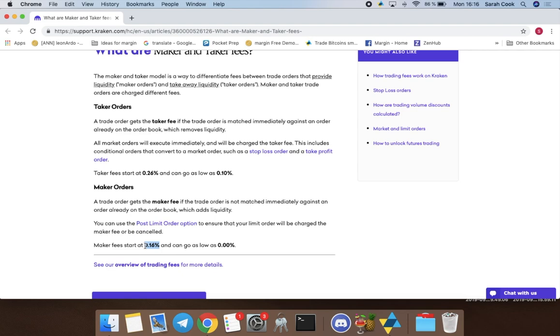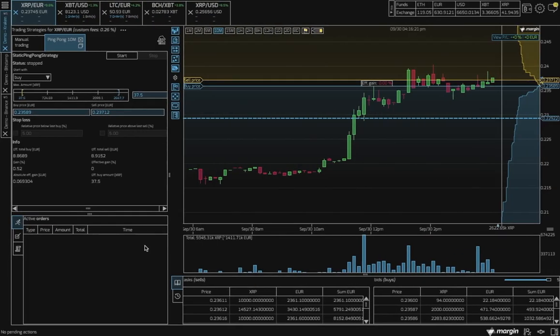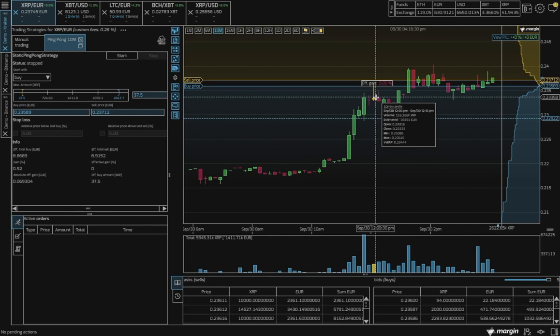Taker fees means that orders go through as spot orders, whereas maker fees means it's a limit order. As the bot restricts you from making a loss, this gap cannot be reduced. It stays at 0%. But as we expect these orders to go through as limit orders, we can set the fees to the lower maker fee rate.